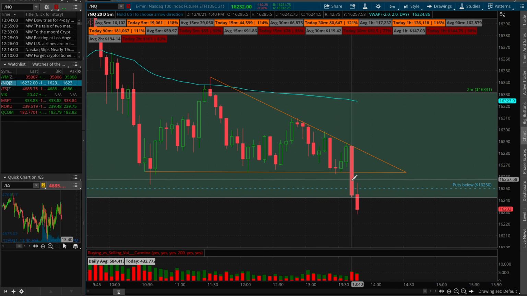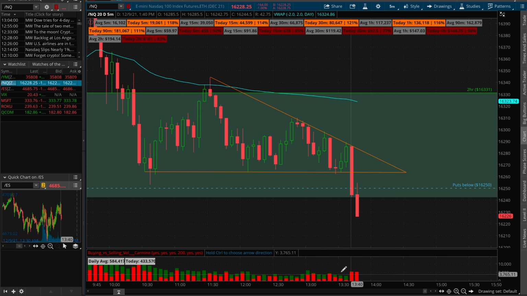So the plan was to take puts below 16,250. That was kind of breaking below this consolidation period. And I said, all right, I'd like the 5-minute DBD, but this is also a rocket ship technique here. So this is a valid entry for me. I love when we retest, reject it, show that sellers are there. Look at this volume coming in. And now we are selling off here.